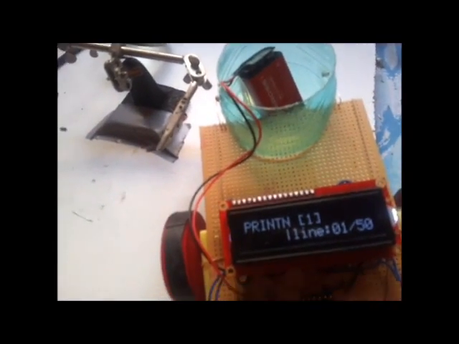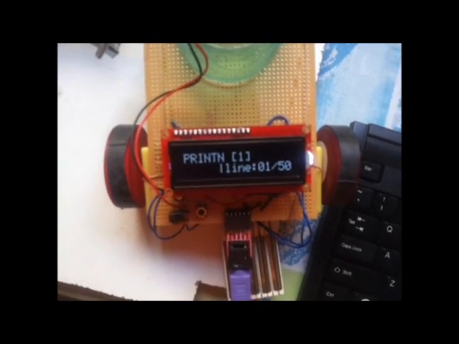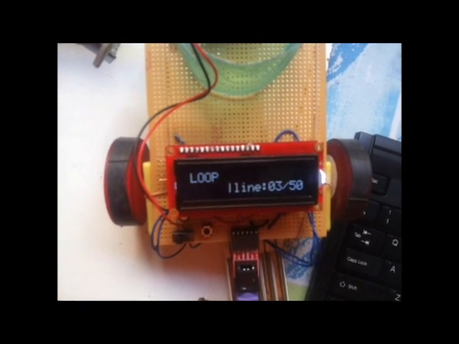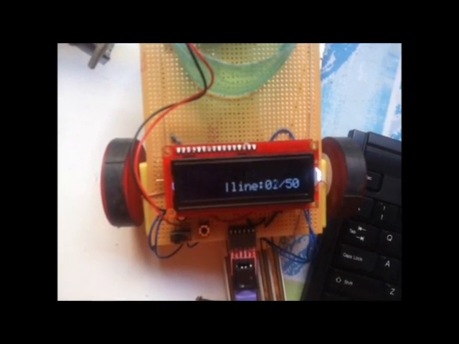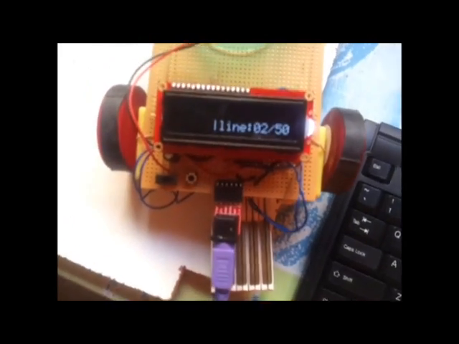There's a second feature as well. Enter now works. So here you can see print n and then loop. Now if I go to this line and push enter, you see line 2, and on line 3 we have the loop. We have a little empty line here. This took me surprisingly little time to get working actually.